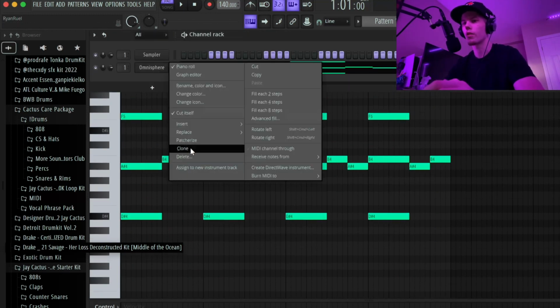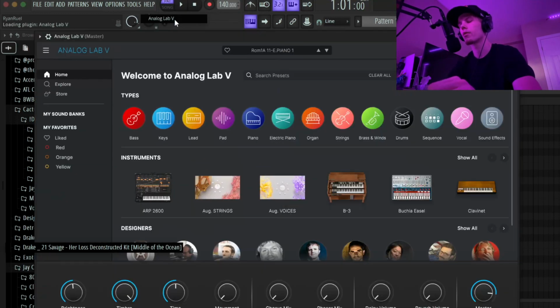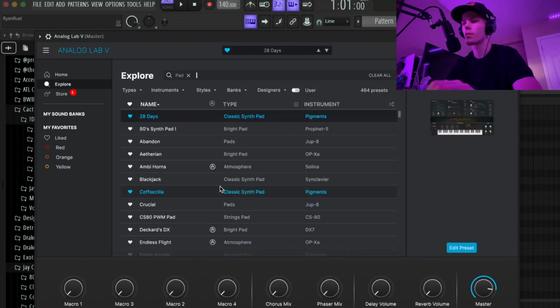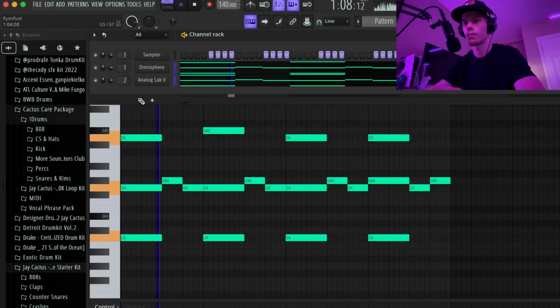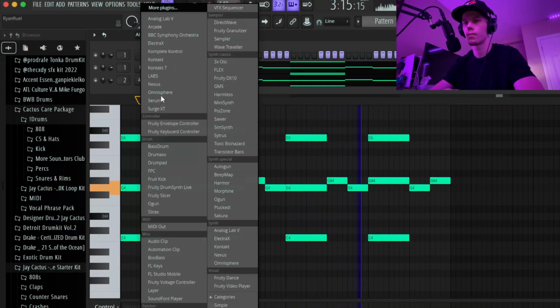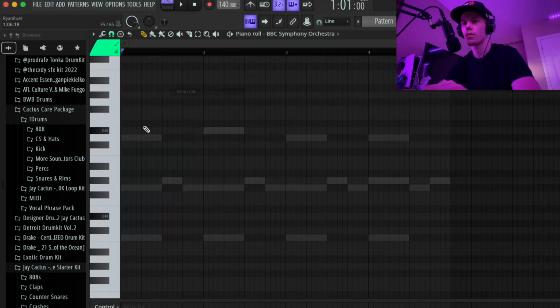Now I just want to layer it a couple of times. So let's go into Analog Lab and try to find a pad or maybe another set of strings and layer that. I want it to be super simple but have that dark vibe, so I'm not really going to add a bunch of counter melodies or anything like that. Let's maybe pull a cello. Pull the cello in for this.